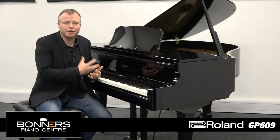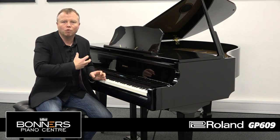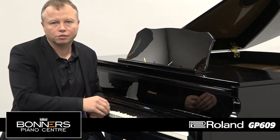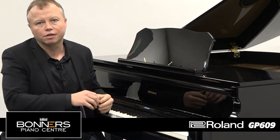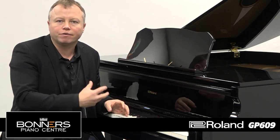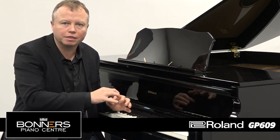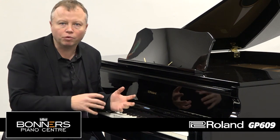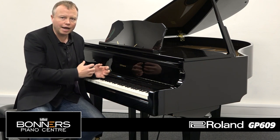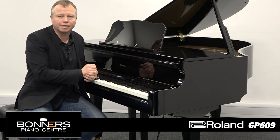So I hope you'll agree that is a particularly good piano sound, and it's good for both delicate, quiet passages as well as the more powerful pieces too. Now, Roland use a technology called supernatural modelling to create the piano sound here, and what that means is that the piano sound is being created in real time whilst you're playing, and it varies on how you're playing, so it adapts and reacts to how you're playing the piano to give you the most natural response and performance from a digital instrument. You really do need to have a play yourself to appreciate how it sounds and how it engages you as a player, but I must say it's a really great playing experience.